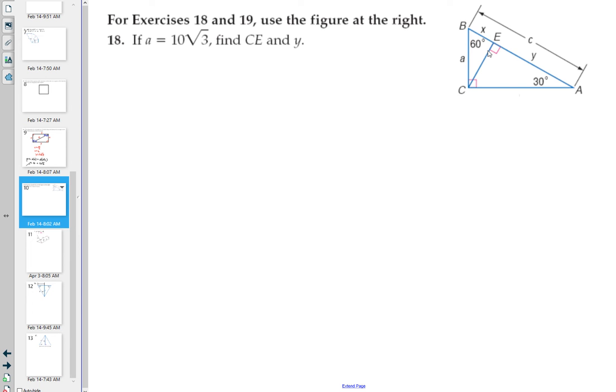Okay, so it looks like Y is acting as the long leg because it's across from the 60 on the medium side. There's a little baby triangle on the left, a medium-sized triangle on the right, and then we have the big overall triangle. So y is the long leg. I would like to then find the short leg. But the short leg here looks like an altitude. That's not given to us. But they do tell us that a over here is 10 square root of 3. On that little baby triangle, what is that acting as?